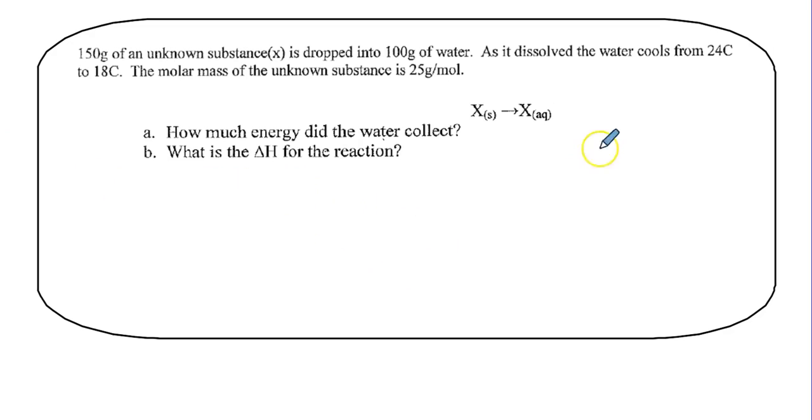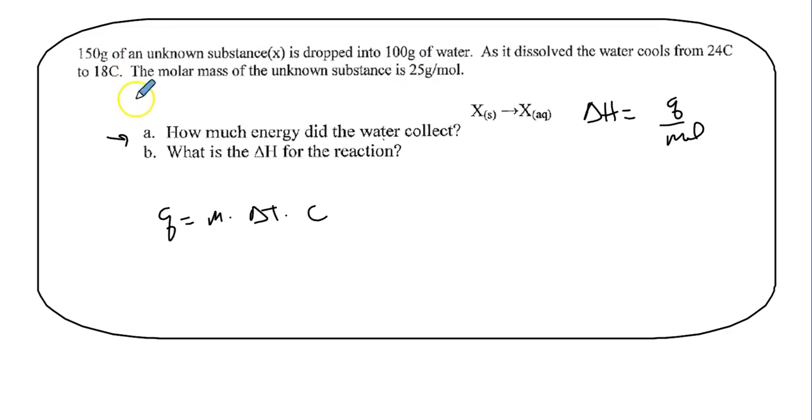Okay. All right. So again, delta H is just Q per mole. So this process will be our first thing we're going to do. Q equals mass times change in temperature times specific heat. 150 grams of unknown substance is dropped in 100 grams of water. If it's a chemical, then we'd want to use the whole mass. So let's just do the 150 plus 100, the 250 here. Change in temperature is going to go from 24 to 18, a 6 degree change. Specific heat, we'd have to have some new specific heat given, or they'll have a stipulation that it's just pretty much like water. All right. So next up, this gives me my Q, and that's going to go up top.